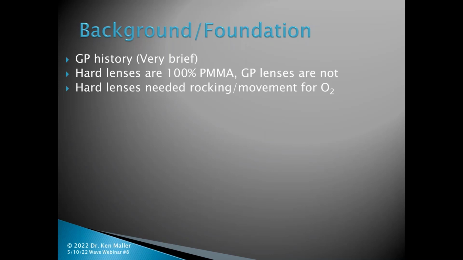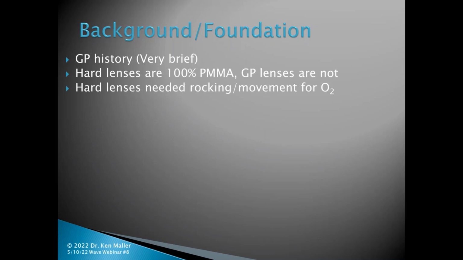So let's start with the first one, GP history, and this is very, very brief. Hard lenses are 100% PMMA, that's polymethyl methacrylate. GP lenses are not, and you would do well to remember that GP lenses are not hard lenses, both from the standpoint of your thought process in presenting these options to patients. Hard just sounds bad. Really get hard out of your vocabulary unless you really are fitting a PMMA lens. Otherwise, refer to them as GP lenses.